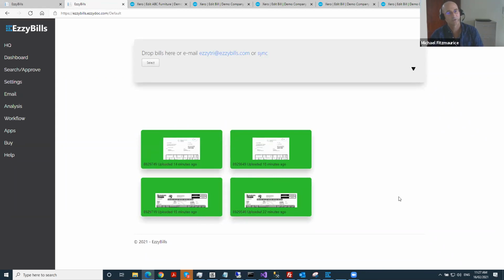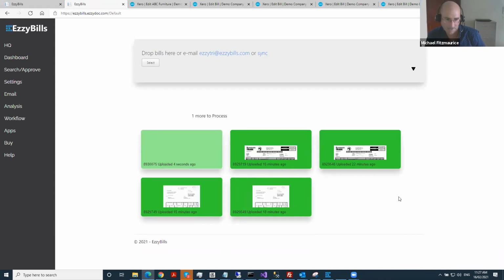And during the approval process, you can approve the bill and set the account code. So if you wanted to set the account code within EzzyBills itself, then you can do it this way during the approval process. And I'll show you that when it finishes.